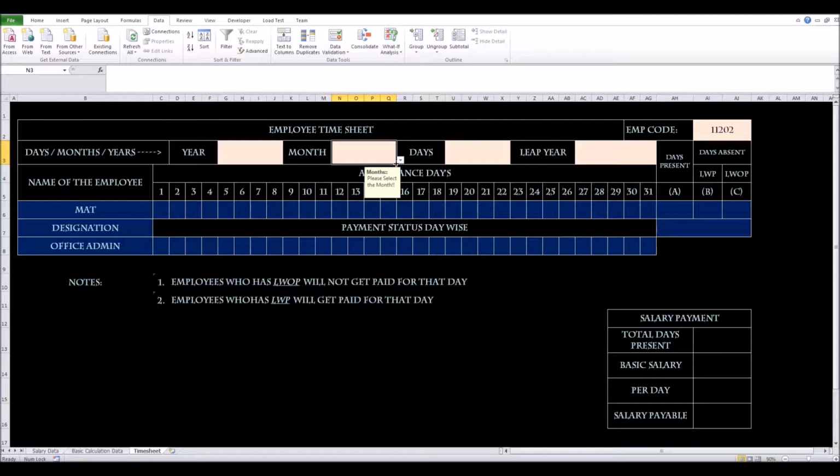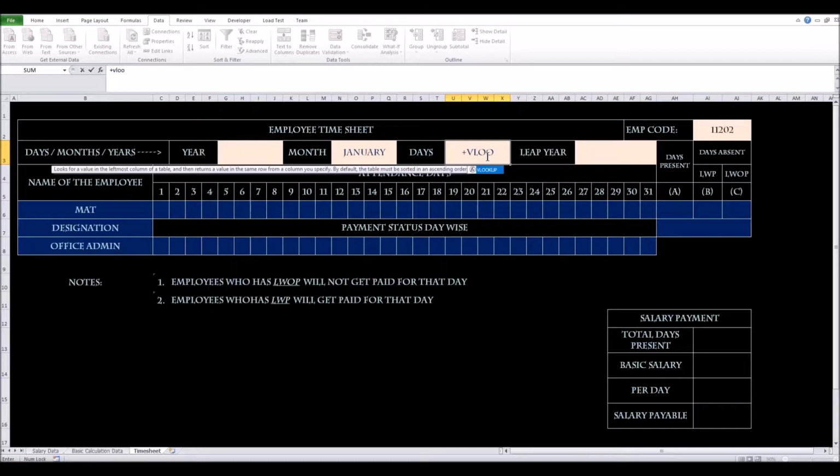So now you have the months. Now for the days, we are going to use something called a VLOOKUP again. This is how we do it. We select months, and then we type in, previously I had hit an equals to, now we are doing it through plus. Okay, so VLOOKUP, you go to the lookup value of January. Okay, so this is what you're referencing.